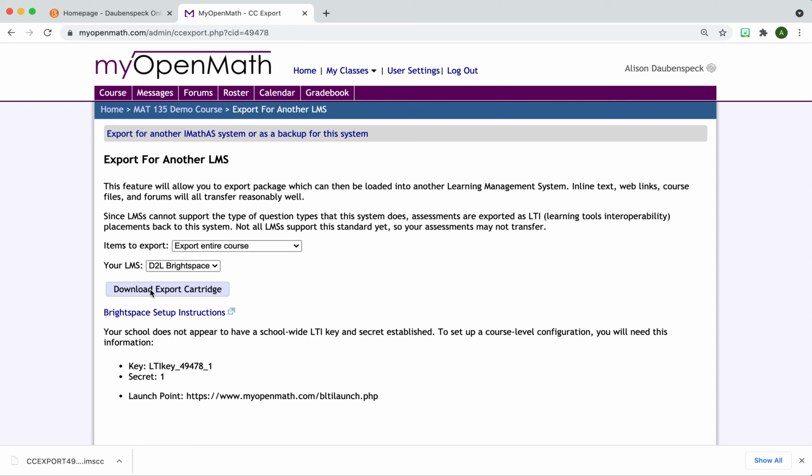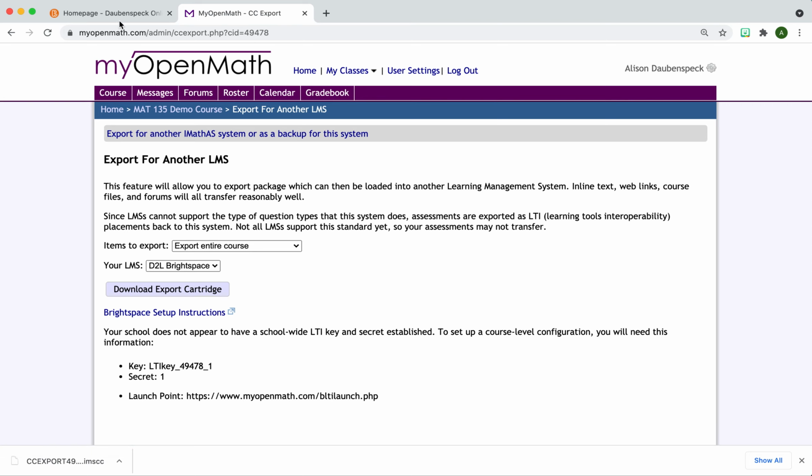And then if you are prompted to save this somewhere, make sure you save it somewhere where you know you're going to be able to find it. So maybe your desktop or your downloads folder, somewhere where you can quickly get it. Mine saves it just to this bottom bar here so I can quickly grab it later.